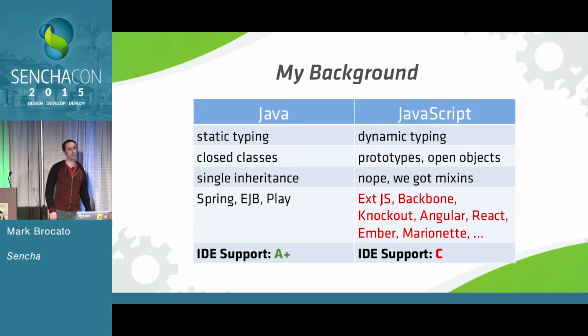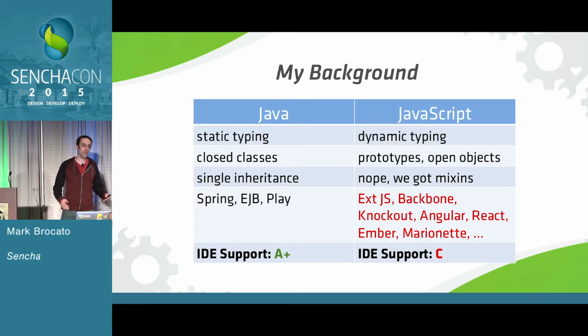As I mentioned, I have a similar background. I did a lot of Java development, obviously a lot of Ext JS development with JavaScript, and I also do a lot of Ruby development. So I noticed there's a huge difference in what an IDE gives you when you're working in Java or C# versus JavaScript. Let's look at why that is.